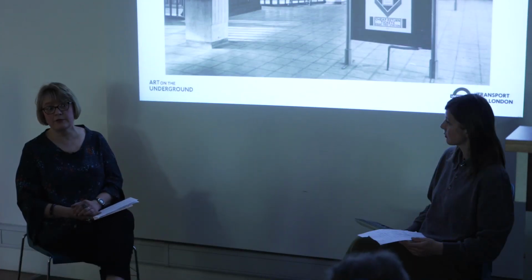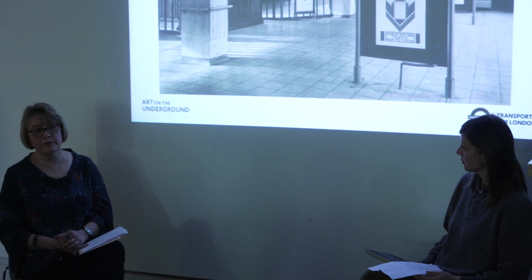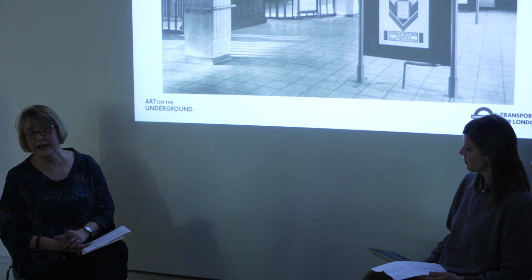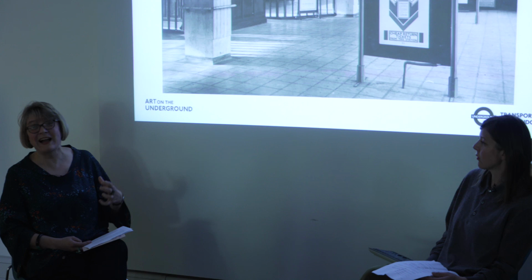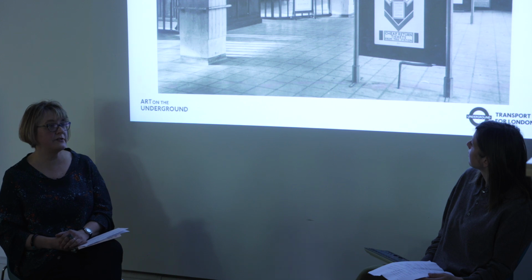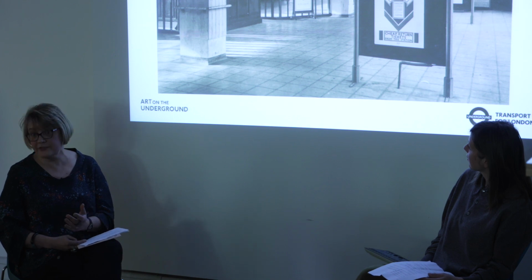And they did the Royal Infirmary in Bristol. That was one of their main hospital designs. However, Holden was very interested in the idea of English modernism. Modernism was starting to take hold, obviously influenced by what was happening in Europe. But he wanted something a little bit more gentle, not so radical, I suppose. Collectively, with a number of other architects and designers, they got involved in an association called the Design and Industries Association, DIA, and that's how he met Frank Pick. They were all very like-minded, architects, designers, businessmen, industrialists, and so he and Pick got on very well.